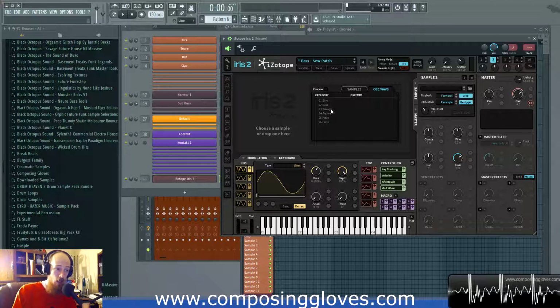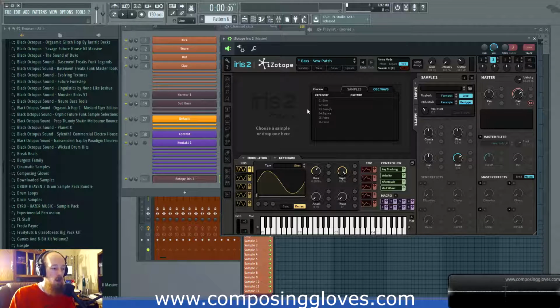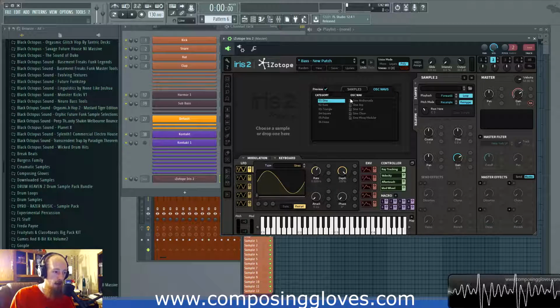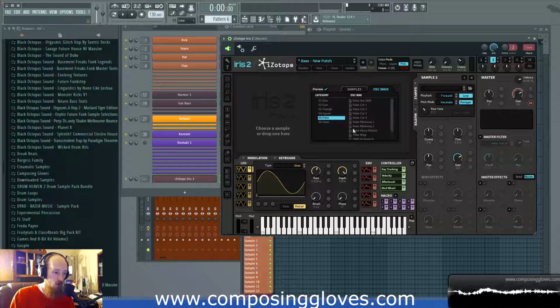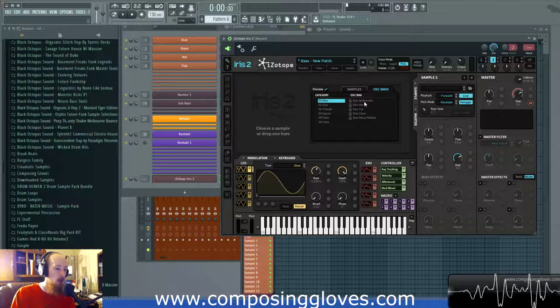Well, they are just samples still. Their oscillators are just samples. It's all sample based. So very, very cool in some ways. So we have a sine, and we have various types of sine waves, saw waves, triangle, and so forth. You see some of these include Mini Moog samples, so you can get a retro feel. They're not going to match the real thing because it's a sample. But it's just interesting.